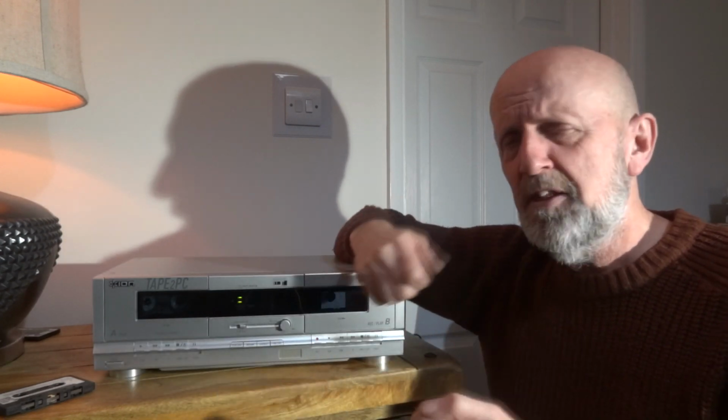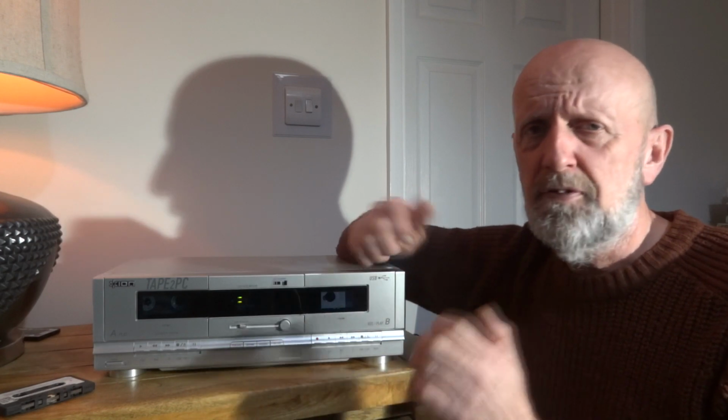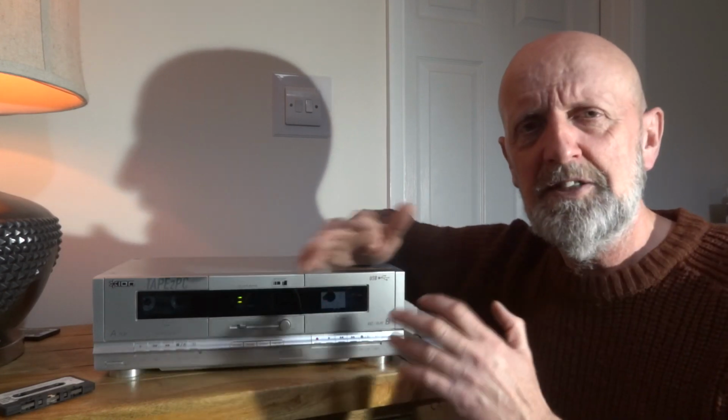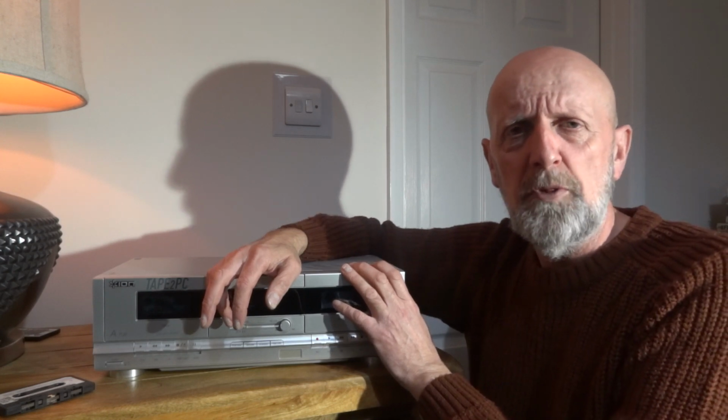Altogether, the bass, etc. The bass on here has some farting sounds. It's not held together at all. The really deep bass is not held together at all. It's all over the place. So I'm not trying to put you off this machine. Like I say, if you just want to do a normal recording, it's not too bad for what you're going to pay for it, £15 or £20, something like that on eBay. I wouldn't be paying too much more than that.